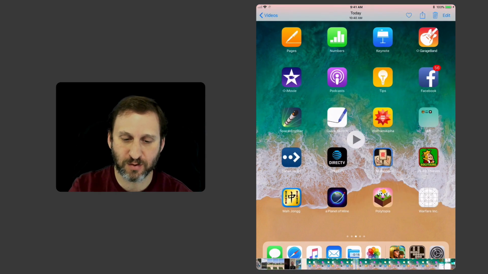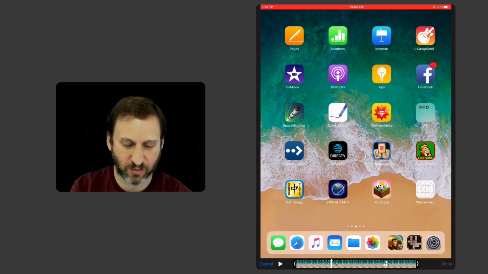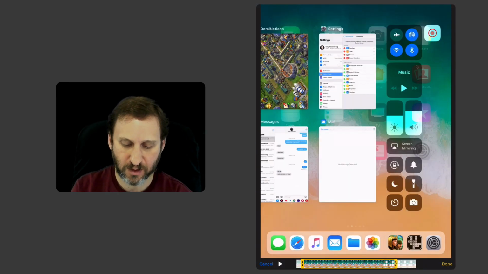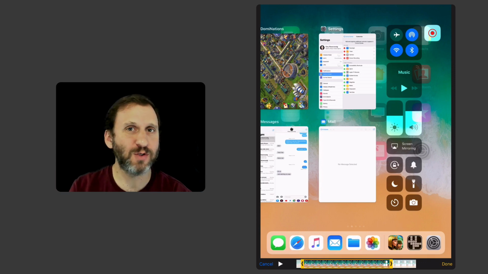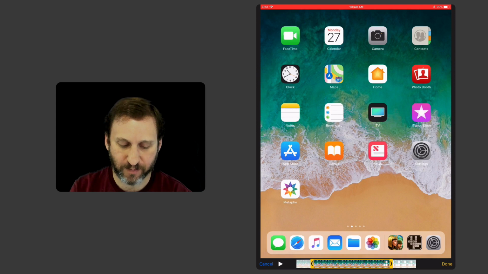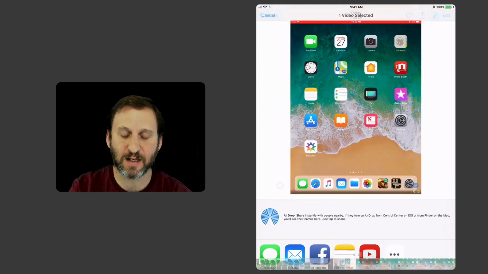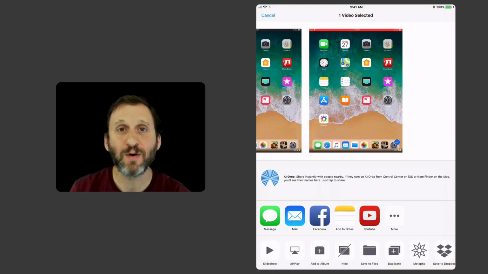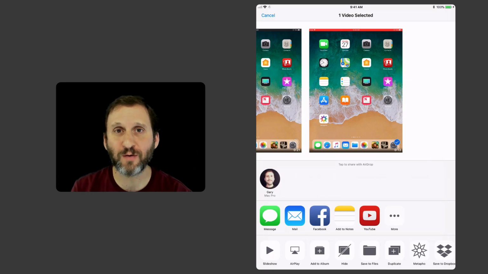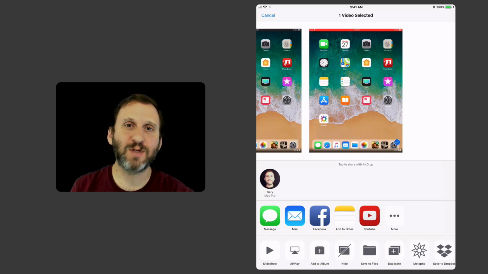So you can do various things with this video. For instance you can edit it and then trim. So you can use the trim controls at the bottom. Same controls you would use if you were taking a video using your iPad's camera. And you can hit done and save the trimmed video as a new clip. And you can share it, delete it, whatever else you want to do with this video. It's just standard video so you can insert it in other videos you make, use it in iMovie, whatever you want.